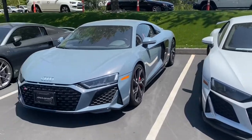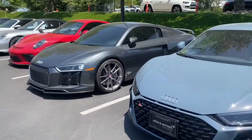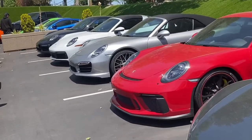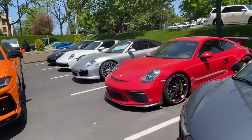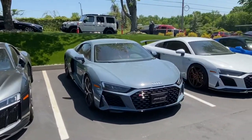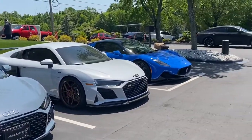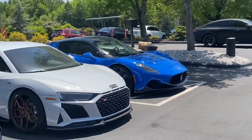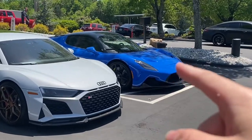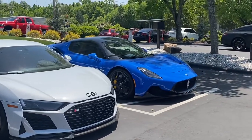Check out these cars — a line of Audi R8s and a whole big line of GT3 Porsches, from red to silver to black, they got them all. But that's my favorite car right there — that MC20. I thought it was going to be the Bugatti, but I don't know, the MC20 is pretty nice.